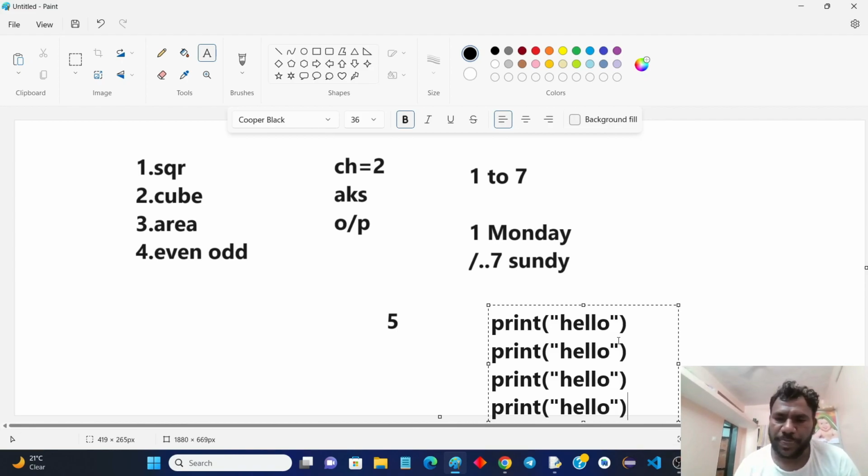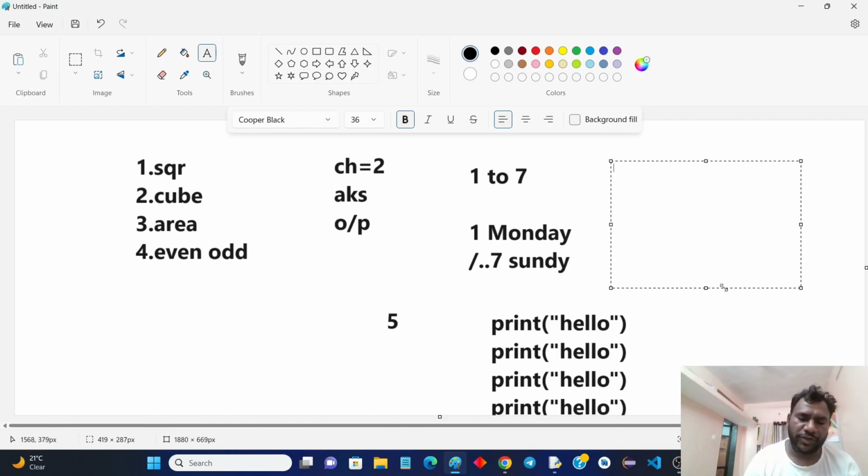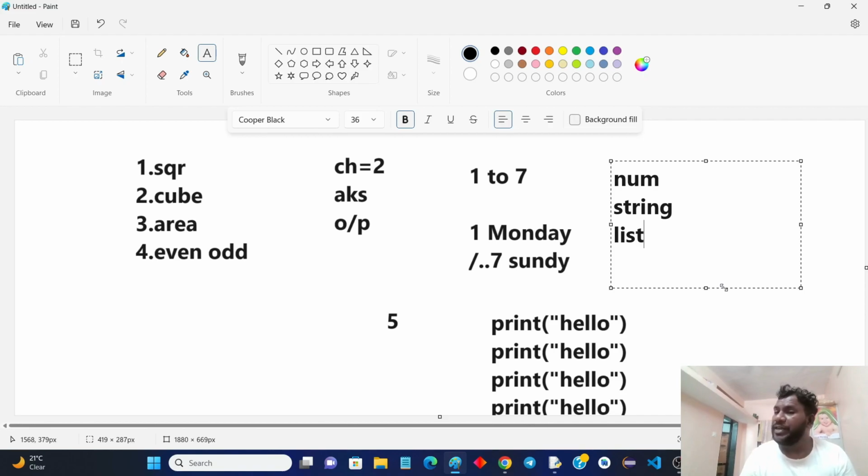There are many conditions for the for loop. First of all, we use a for loop with a number. Then we can use it with strings, then with lists. It's a very important topic. Everywhere in modules, in lists, dictionaries, tuples, strings, you need a for loop. First we work only with numeric for loops, then strings, then lists, tuples, and whatever else comes next. I'm beginning the for loop with the help of a numbering situation.